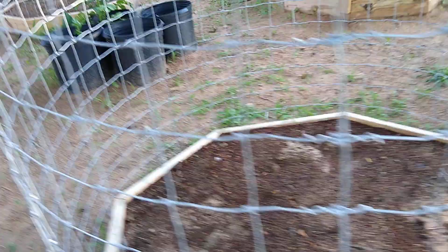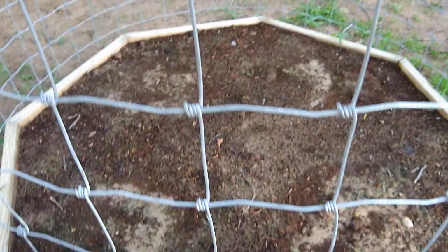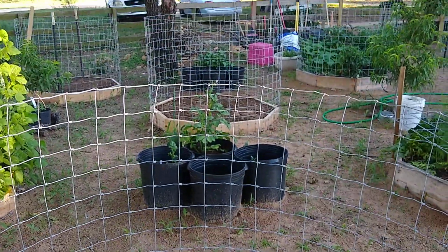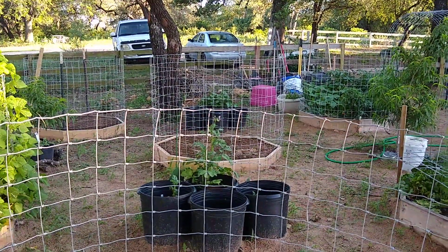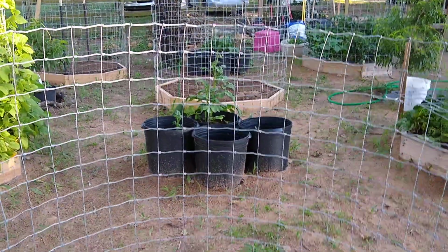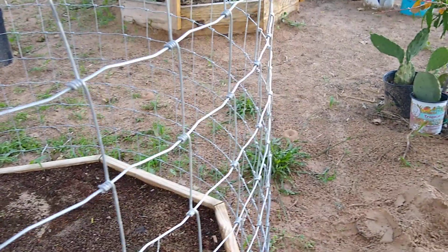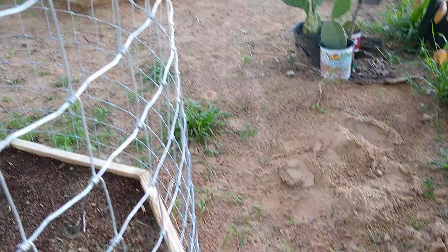So once again, here's another bed, and we did the same thing here with the squash. So we got squash, regular potatoes, squash, sweet potatoes. And yeah, I know I've got stuff over there by the vehicles that doesn't look the best, but it's a work in progress. We got buckets of sand that we've got to mix with organic stuff. And if I spin around, you'll see more of the work that needs to be done.